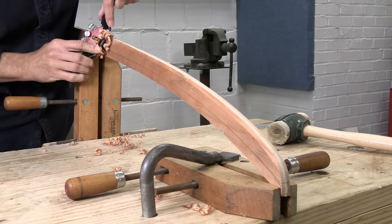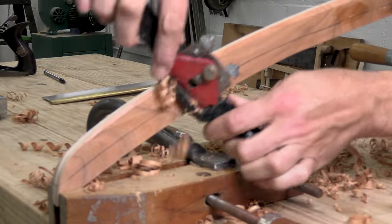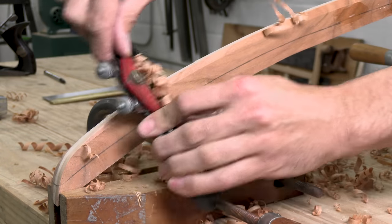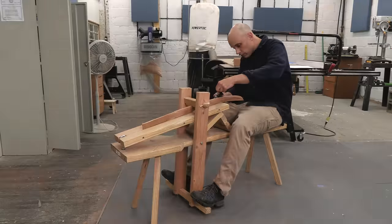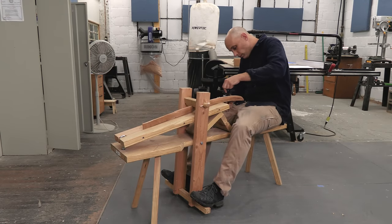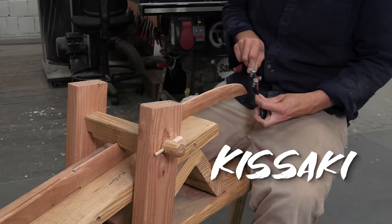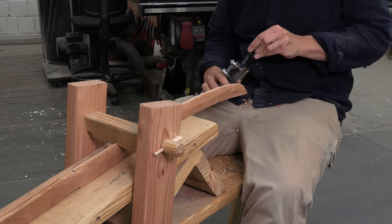The sword is tricky to hold on a furniture-making bench, so I get creative with clamps and hold fasts. As I slowly carve away the excess wood, I'm letting the shape develop, constantly checking the proportions and curves as I work down to my lines. Shaping the tip is a real challenge, so I break out the shave horse and hold the blade by the body while I carry the bevel around the end. This part of the blade is called the kissaki and it has a specific geometry. The shave horse makes it surprisingly easy to cut.